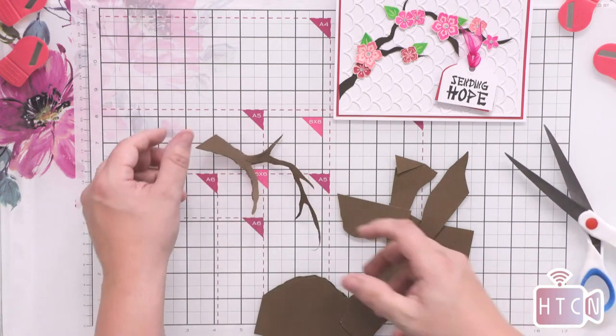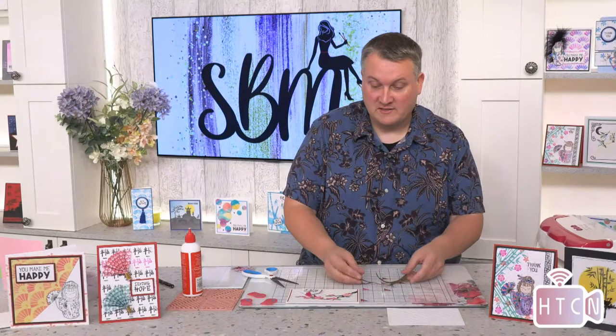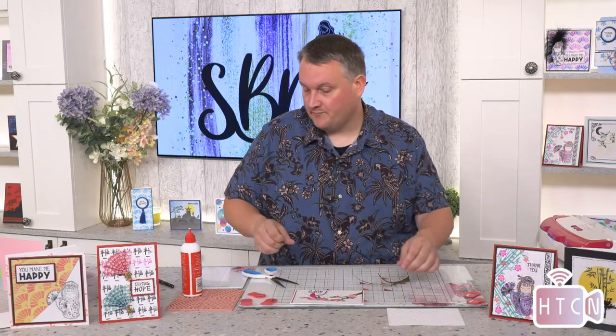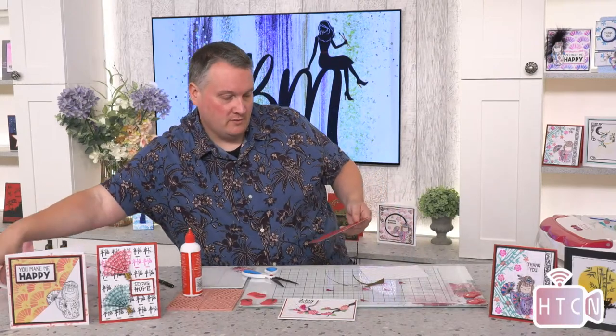There we go. See, so we've got a nice branch shape coming together. And the thing is, it doesn't have to be perfect, does it? So if it's not working, it's your shape, isn't it? Make it work. It's fine. So I'm happy with that. So let's get this background put together, and then we've got some kind of base we can glue upon.